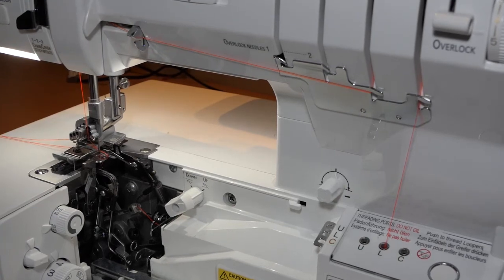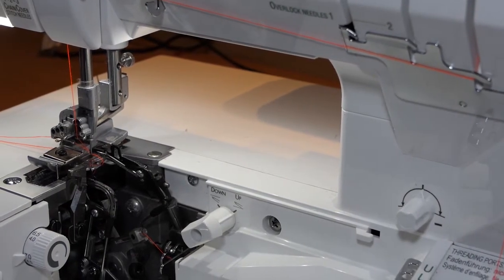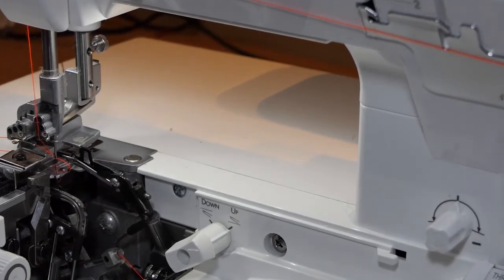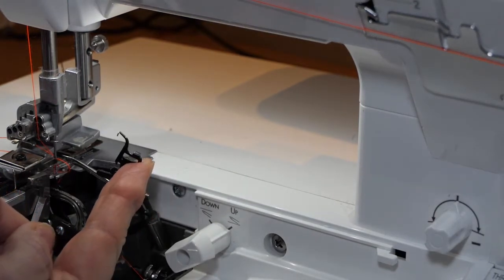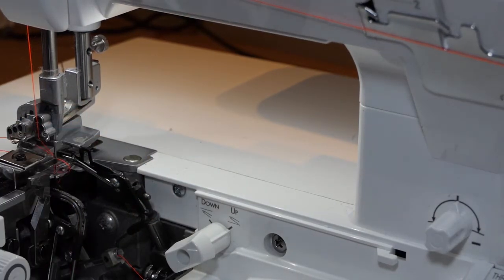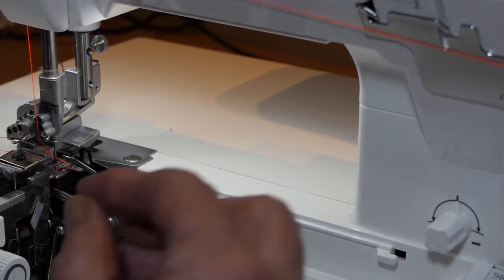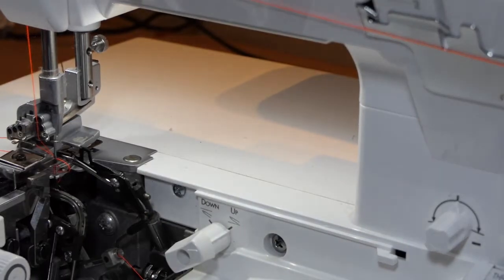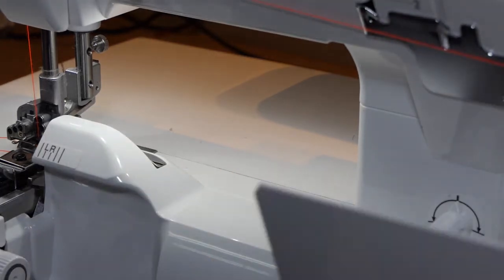Let's see if I can get you in a bit further. There. So you can get that fully engaged like so. I'm going to do it again so you can see. Take it out, flip it over, make sure it's engaged. Some of the older machines, if you own an Evolve or an Evolve Wave, or sometimes even the Evolution, you have to push that back slightly in order to get it engaged in the eye of the looper. But the eye is there, and on these more modern machines it slots in automatically for you. Okay, so we're ready to go.